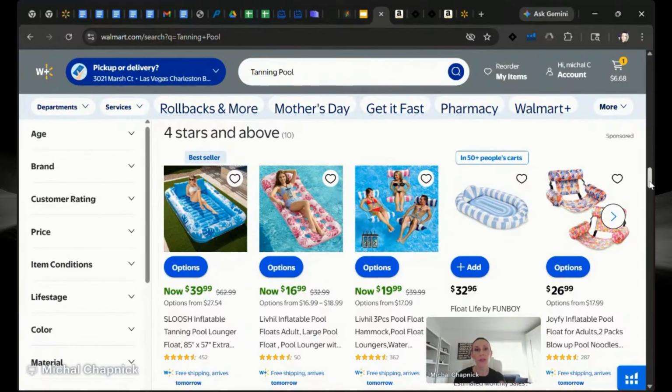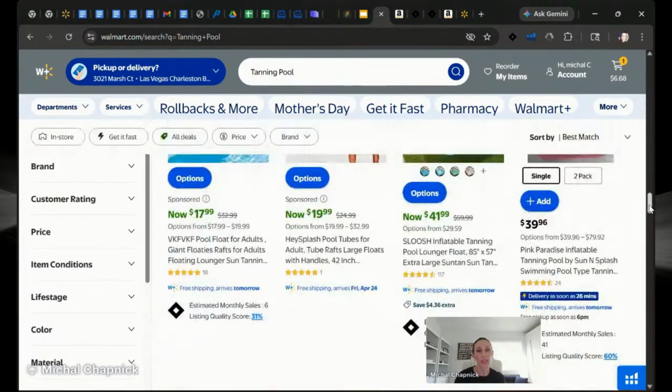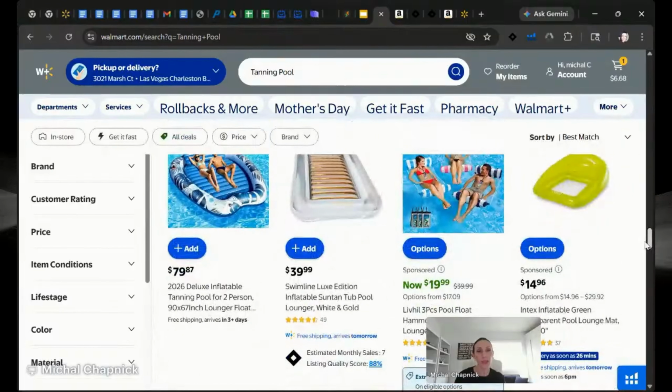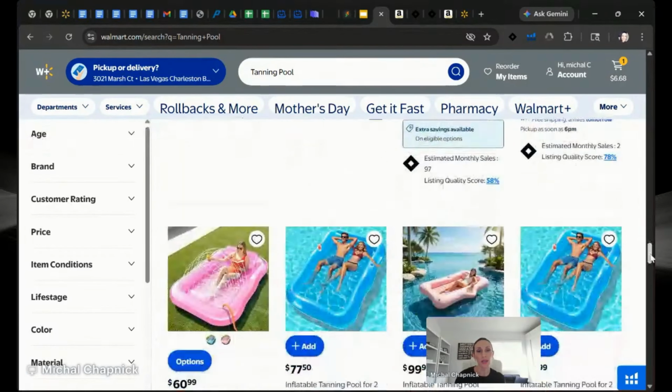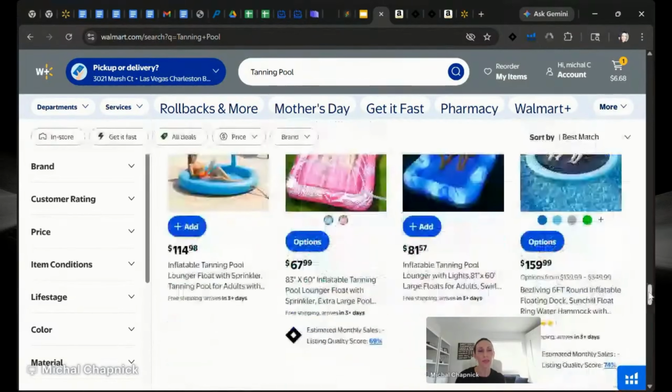The first page has to fill up around 40 listings. And if the algorithm doesn't find enough items that are really, really relevant for that search, it's going to start filling it up with things that it thinks can be kind of relevant. So again, for me, it's a good sign, because except for the fact that a lot of my competition are advertising, it looks really good to get to this page. There's a lot of people, a lot of design.